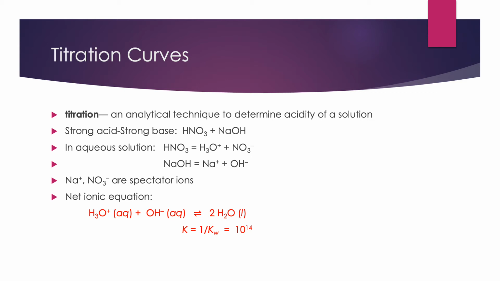Now, a very typical sort of titration curve might be a strong acid, strong base titration. So, for example, we may have nitric acid, HNO3, to which we're going to add small amounts of NaOH, which is a strong base, and monitor the color change until it changes in a way that reassures us that the system has gone from being acidic to being slightly basic. Now, in aqueous solution, both of these are strong electrolytes, and that's why they're a strong acid and a strong base. So the HNO3 is going to completely dissociate, forming hydronium ions and nitrate ions, and the sodium hydroxide is going to completely dissociate to form sodium ions and hydroxide ions.